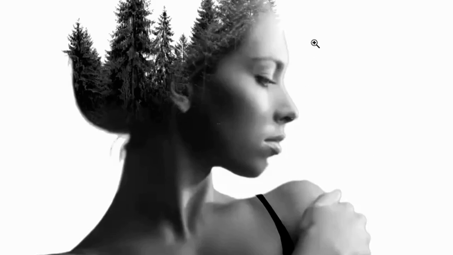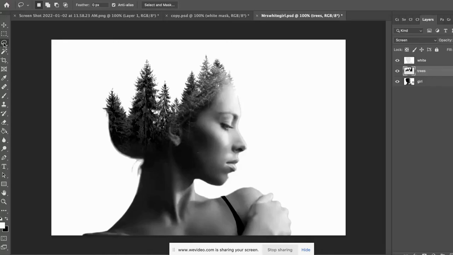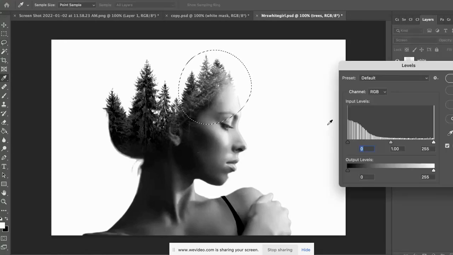When you like it and you're ready to save it, the last thing though, I do want to make my trees a little darker. So remember, use your magic lasso tool, and I'm going to put the feather up to about 100. The front part of these trees is too light. So I'm going to circle the front part of these trees, and I'm going to hit Control L for levels, and I'm just going to make them a little darker, just so they show up a little better, and hit OK.